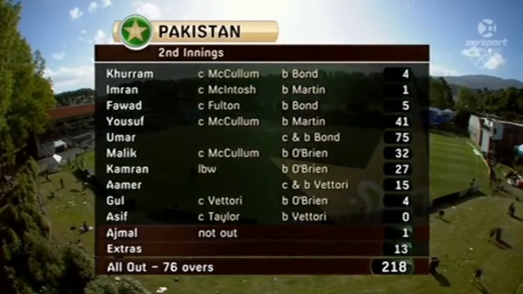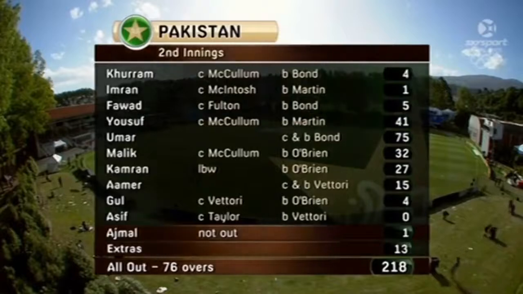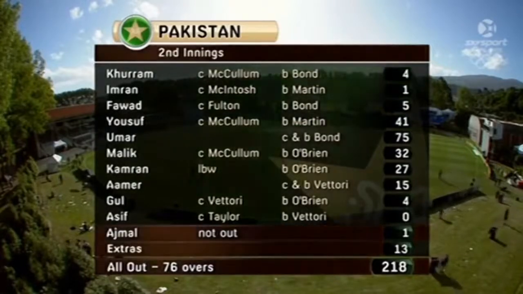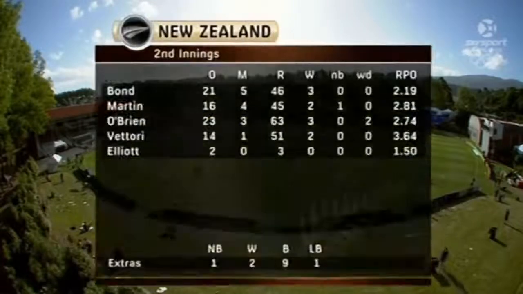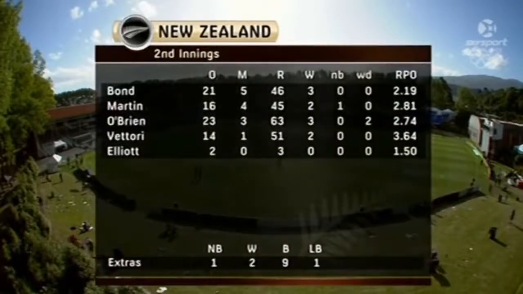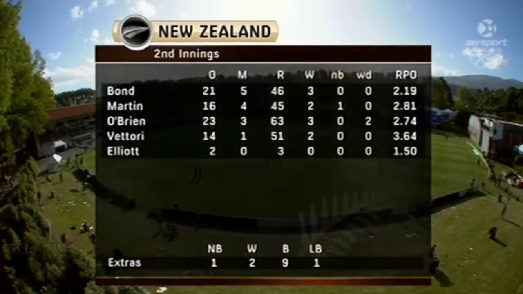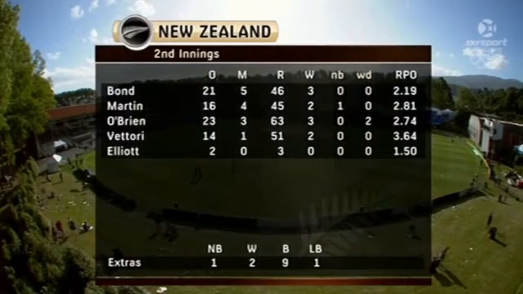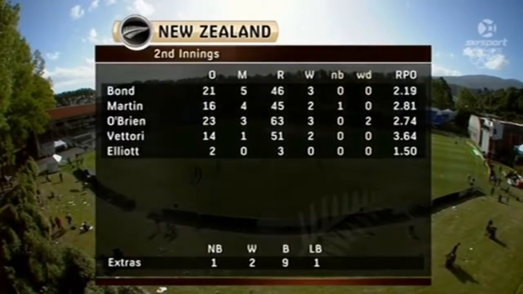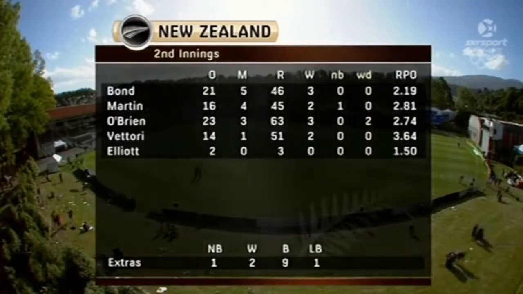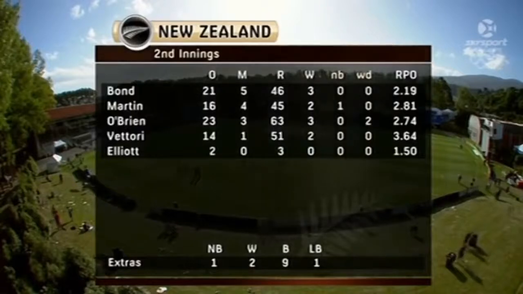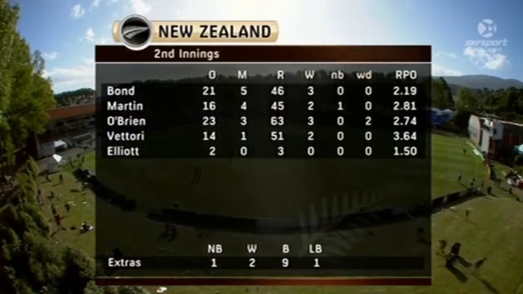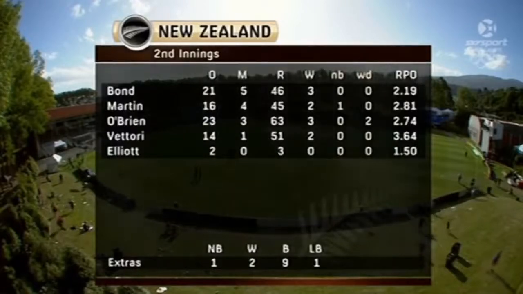It left the brothers Akmal after tea to fight on. They couldn't do it, even though they tried their darndest, and Amir was the last man out for 15, not much fight amongst the rest. Brilliant, brilliant bowling performance, full of guts, determination, heart, stamina, whatever you like. And it was personified by Ian O'Brien, who had a dislocated finger on his bowling hand, kept charging in, and Shane Bond, who struck so vitally at the top. Chris Martin, 2 for 45 as well. Daniel Vettori, 2 late wickets, a couple from Elliott. But by and large, a bowling performance New Zealand will be very proud of.